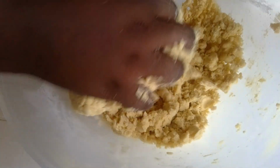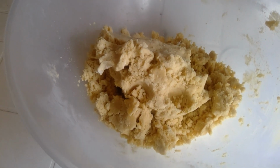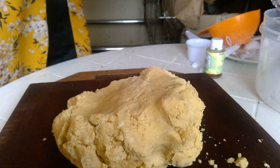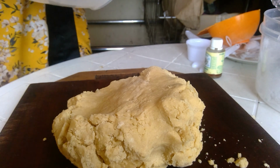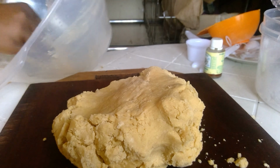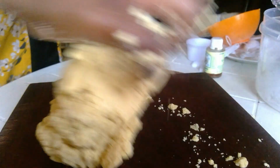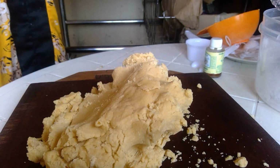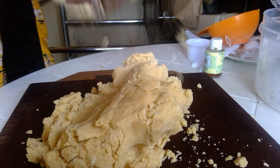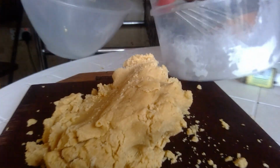Someone will ask, why should I make crunchy cookies? It's because it's delicious. Yes, it's delicious, and when you are eating it, it's like you are chewing biscuit. Amazing. And even if you are selling it, when you make the soft one and sell it, it's always breaking. You can make the crunchy one. That one is not easy to break because it is hard. Not that hard, but a little hard.